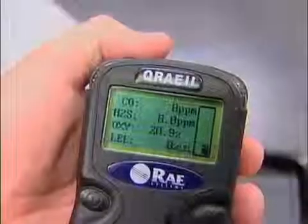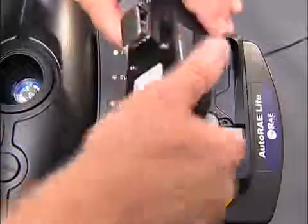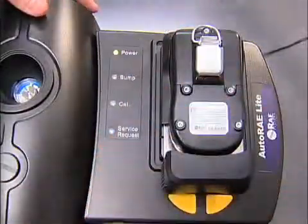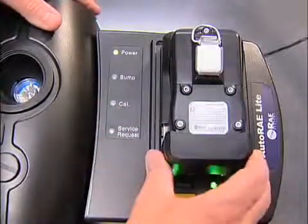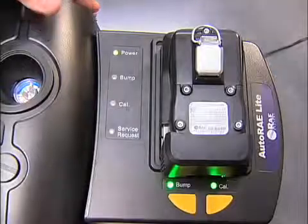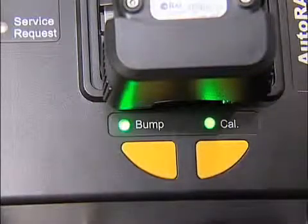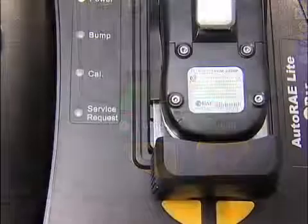After the QRAE 2 has started and displays a reading, firmly press the QRAE 2 face down in the dock of the AutoRAE Lite for the QRAE 2. Make sure the QRAE 2 is firmly seated in the dock. Slide the locking mechanism up so that the QRAE 2 is held in place. The 2 LEDs above the buttons should glow green. If not, make sure the QRAE 2 is firmly seated.